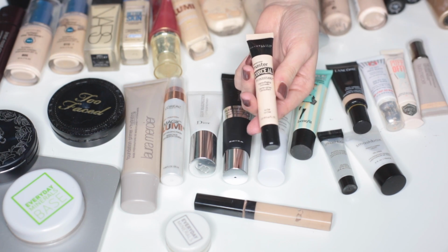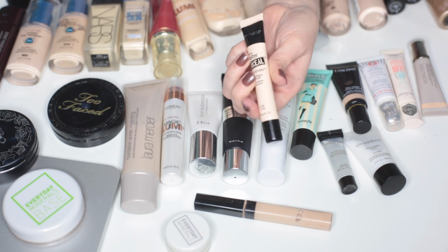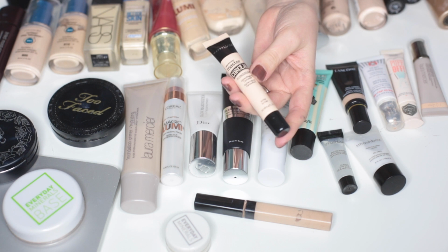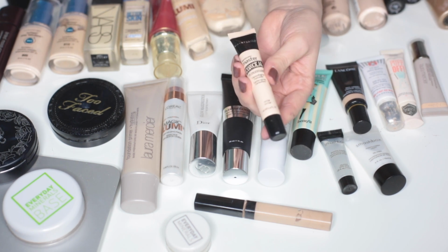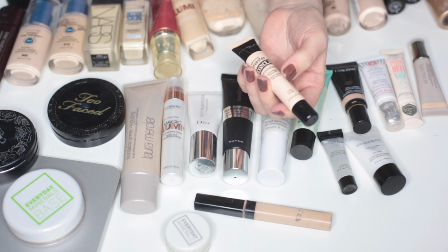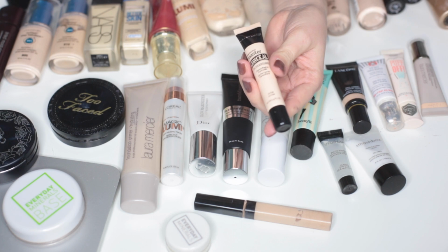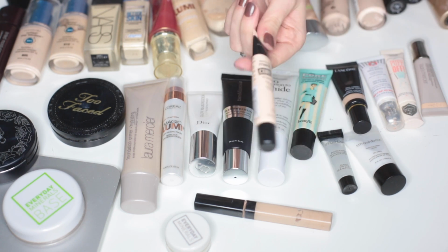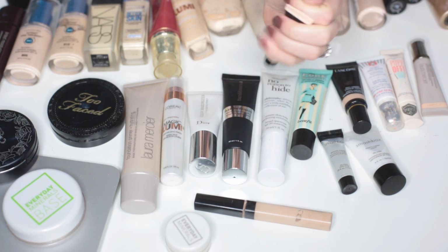And this is the Maybelline Master Conceal. This is in the shade 10 Fair. This is one of the reasons that I have been on a no-buy and that I want to start working through everything that I have later, because there was no reason for me to buy this. Like, literally no reason. I think I read a couple reviews where people were like, hey, I kind of really like this, or people mentioned it on YouTube, and that was it, and that's why I bought it, and that is the dumbest reason, because clearly I don't need more concealer. So thank you, Master Conceal, for teaching me what's going on in my life.